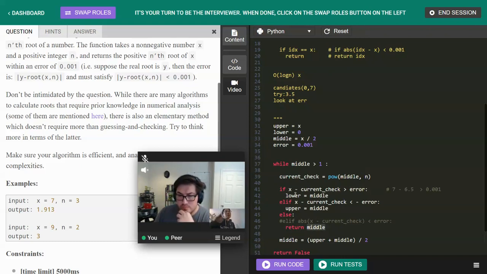Hold on. One more thing to check is your while loop condition. My middle can potentially become an infinite loop. So think about your while loop condition. Should it be the middle bigger than one, or should it be something else? Does it matter at this point? Because you basically break out in here though. Let me think. Yeah, it doesn't matter. This is going to work. Perfect. Because you basically exit from here.